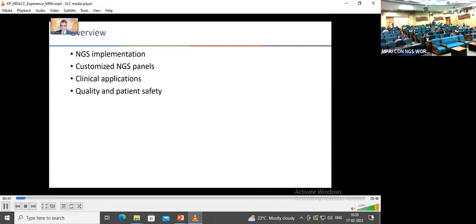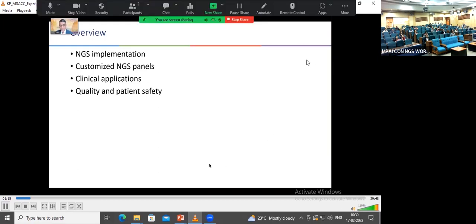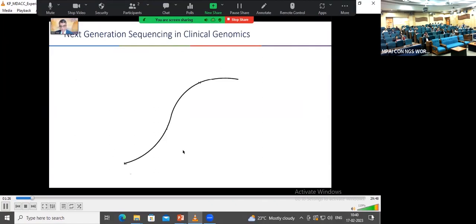We will go over the journey that we had over the years. We have been performing NGS testing for more than 10 years now. So I'd like to review a little bit of what we went through in terms of the initial implementation, and then follow the journey in terms of what we did with the NGS panels that we designed, the additional applications that we are developing, as well as some of the important quality and patient safety issues. There is a lot to share, but within the confines of the allocated time, hopefully I can provide some high-level glimpse as well as the lessons that we learned during this journey.